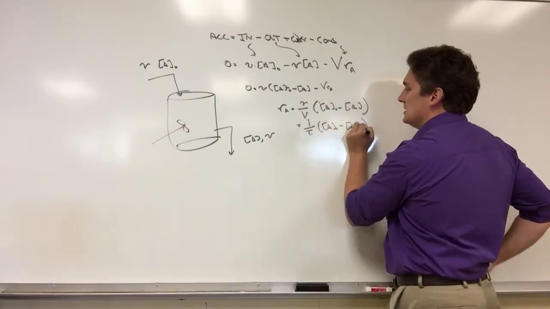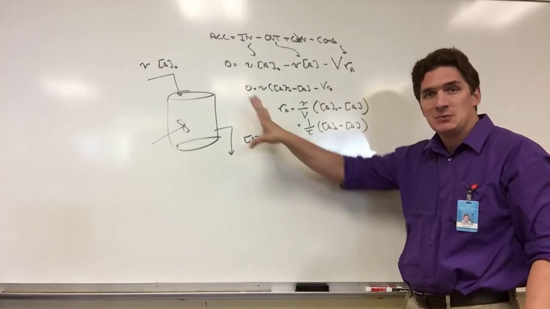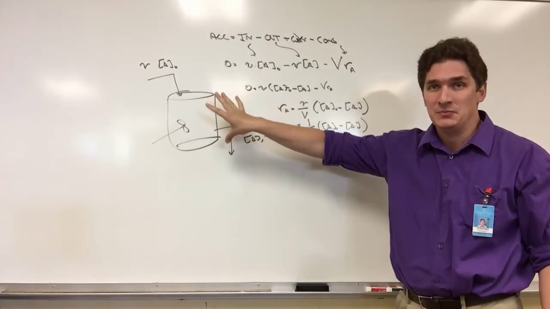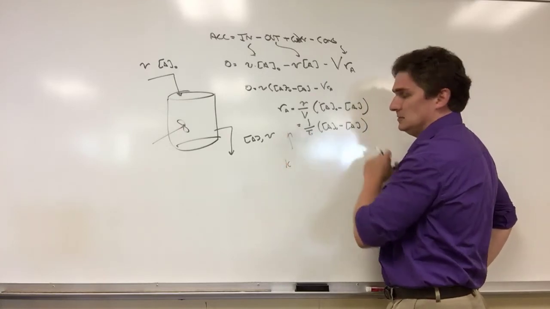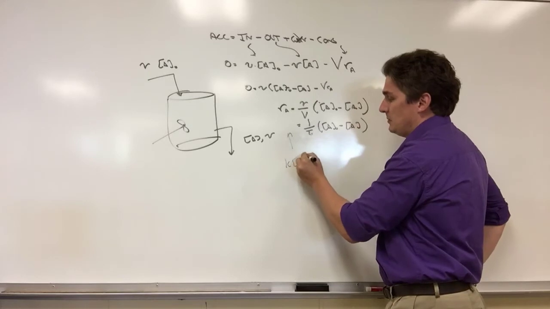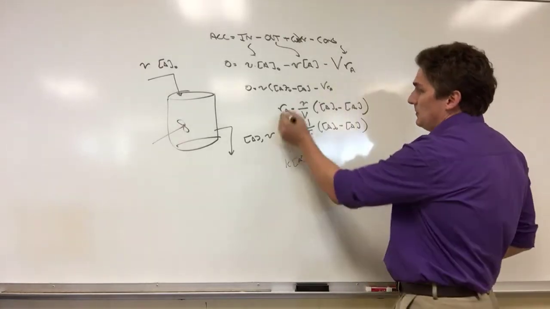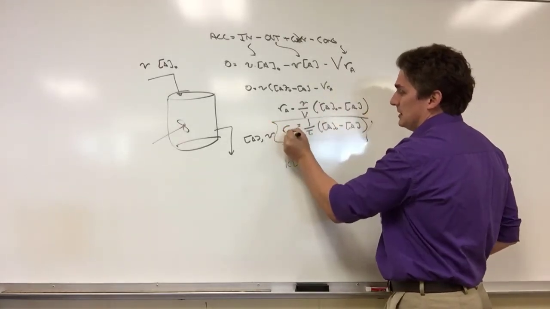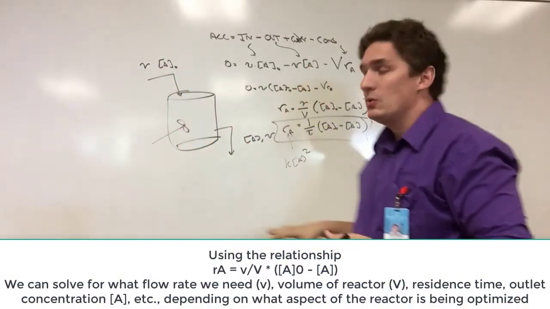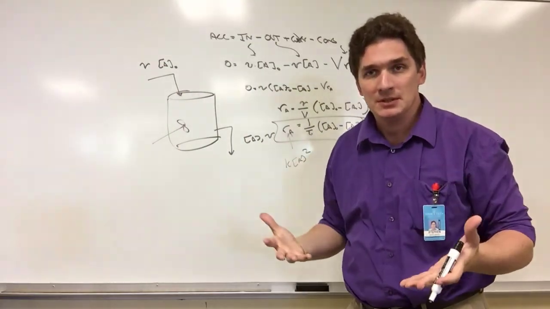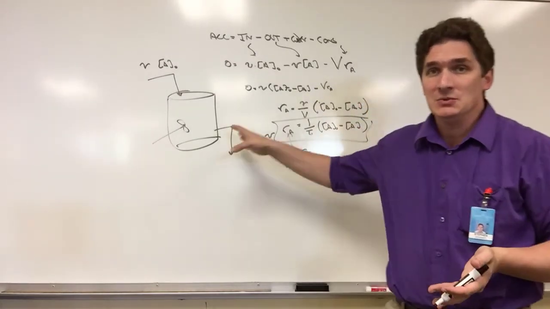Now, what we want to know from this reactor design is if we want a desired outlet concentration, let's say we're trying to get rid of some type of contaminant inside this reactor by reaction, we need to know what the expression for R_A is. If it's k, zero order, then we just figure out what the residence time is. In this case of A, we're going to have to rearrange to solve for A. If it's A squared and so forth, we have a lot of different forms. But whatever your form of the rate law is, this is the equation you're solving every single time to figure out either what the residence time is, which is dictated by the volume of your reactor and your flow rates, or basically if you have a reactor of a given volume, different flow rates, starting concentration, what do you expect the outlet concentration to be?